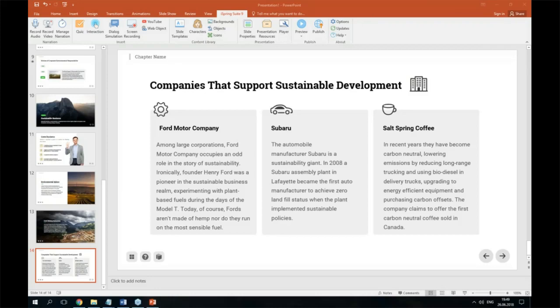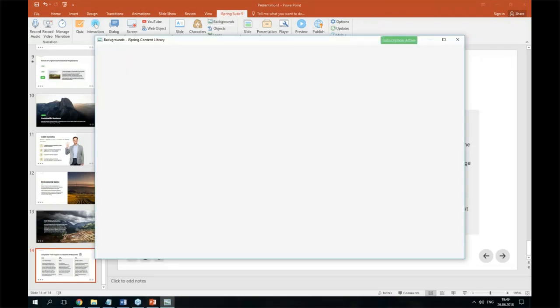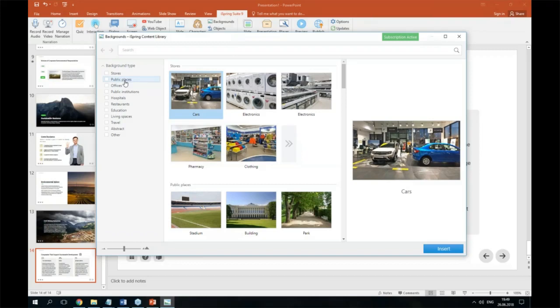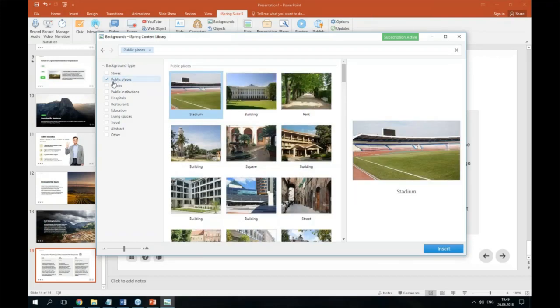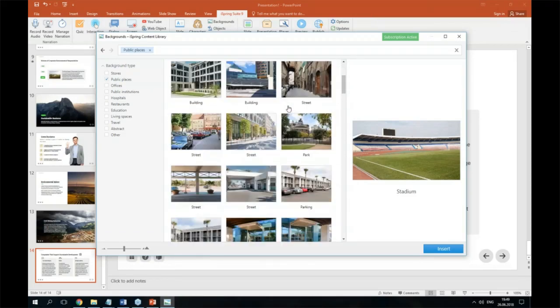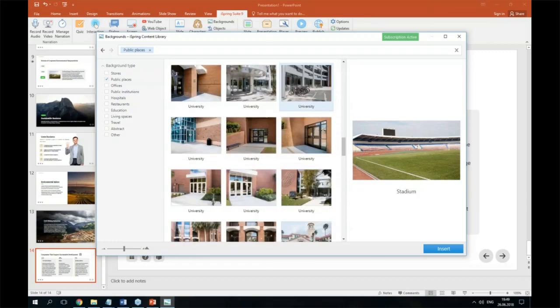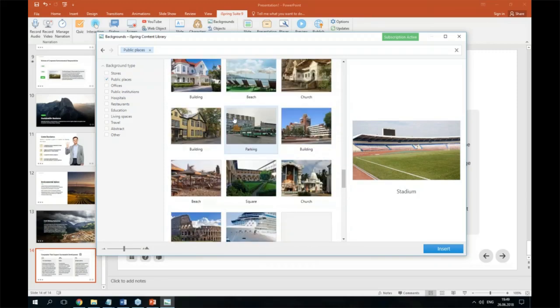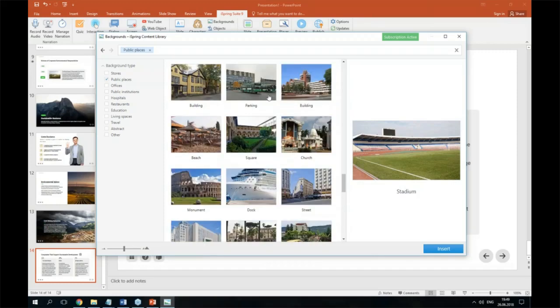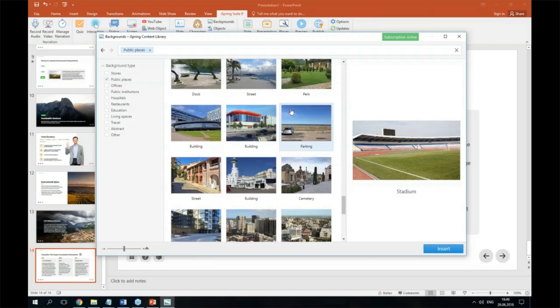So Sophia, does the background content library include landscape imagery such as what you included in the resource folder for this presentation? Yeah, you can easily find some landscapes in the public places. Let me check it. Just mark this criteria and you will find photos of parks, squares, some universities, libraries, even beaches, and parks, cruises, yeah.